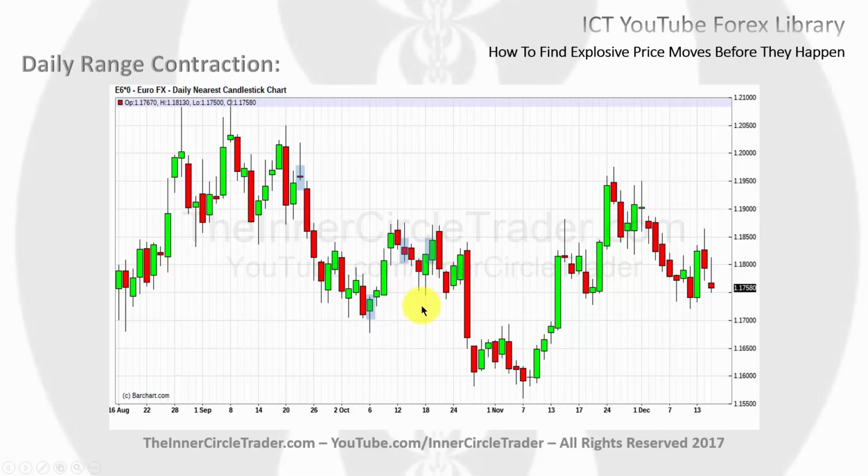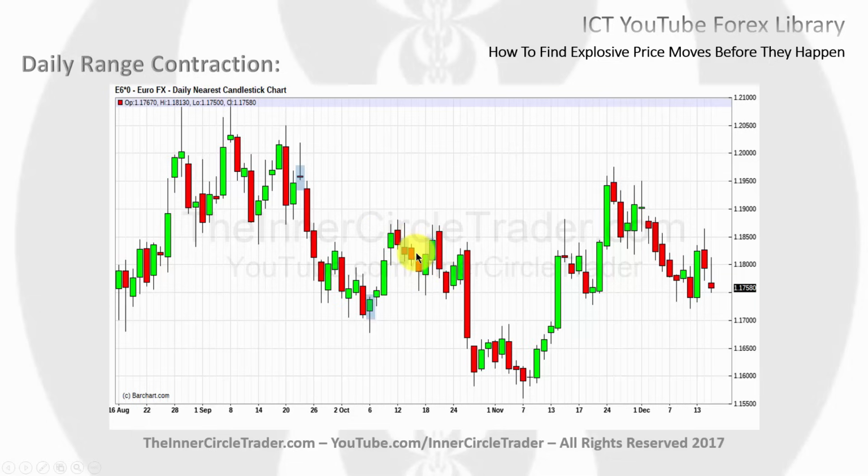So there's a rule of thumb I use. I want to see what's happened. If it's a daily chart, I want to see what's happened in the last 5 to 7 days. I look back about 5 to 7 days for range contraction and expansion. So that filter for volatility on a daily chart, you want to look at about 5 days, which is a typical trading week. But then I also use 7 days because I may have to look back into the previous week as well. And that gives me this whole criterion here.